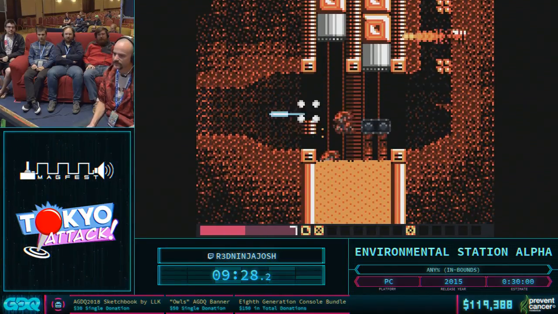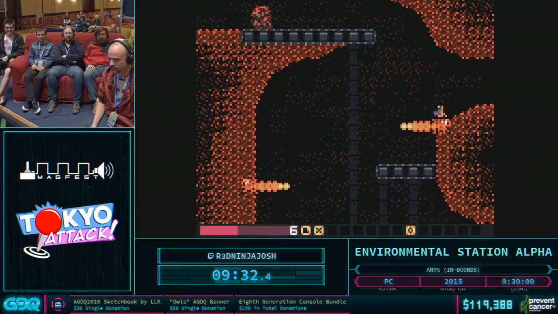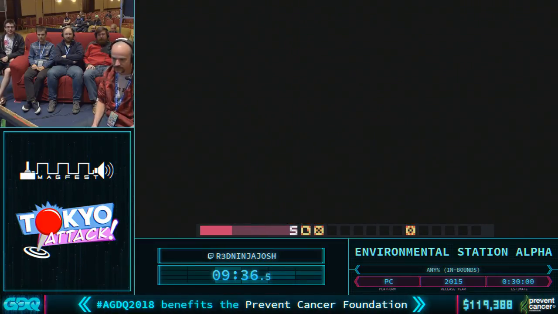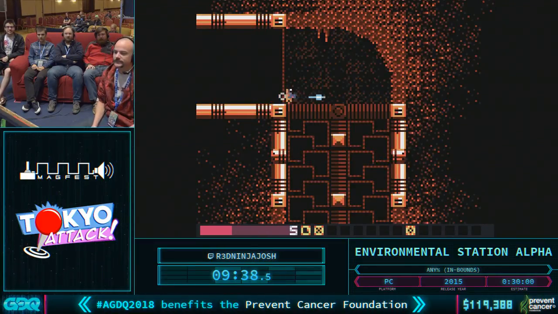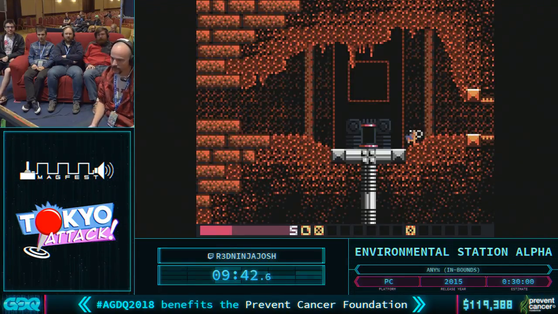Lava hurts. Oh, I'm stuck. At least it's not instant kill lava. No, it just crazy ticks over time lava. Alright, so there's an example of V-dashing through a fireball that usually hits you.